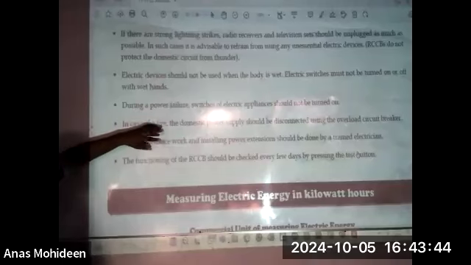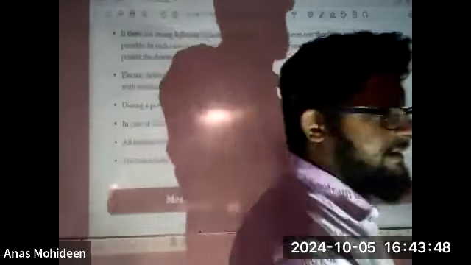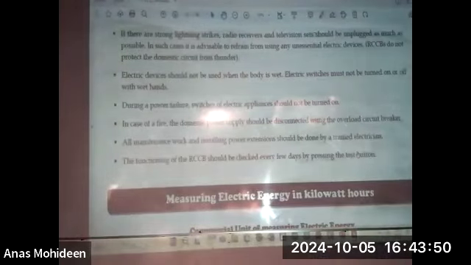Now, sudden emergency cases may arise, like fires. Emergency fires may be there. Then what are you supposed to do? You have to turn off the overload circuit breaker. Do you know where the overload circuit breaker is in your home? So go home and find it. Suddenly, if there is some sort of emergency, you have to turn off the overload circuit breaker. You can even turn off the overload circuit breaker of your neighbor's home, because you don't know where you are. You should do that. By turning off the overload circuit breaker, you are turning off the entire current circuit.